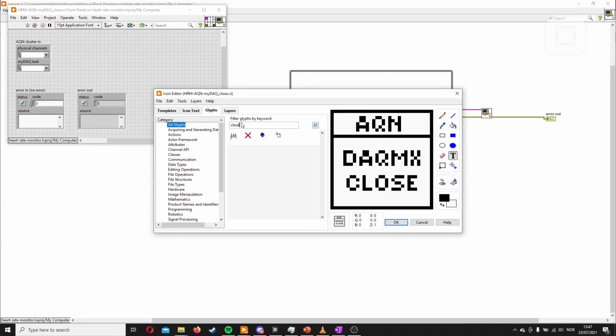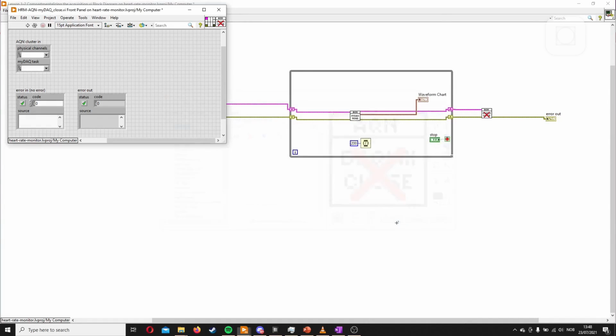And what we can do now is, as you see, I already searched for close, but you just search for what you want. And then you can add an icon. Usually I would add more icons to this than maybe I have done on these, but I don't want to spend time on that. You can make icons on your own. This is just to show you how it could be done.